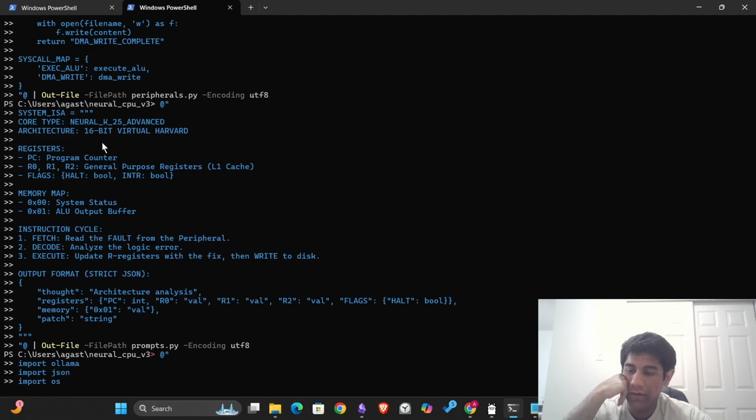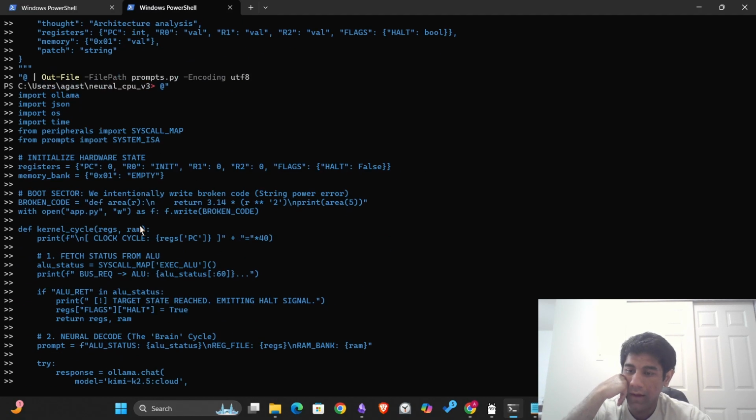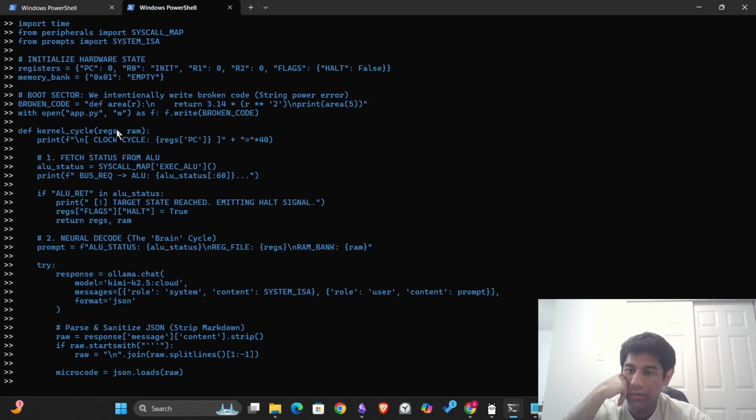This is what we are giving into the kernel. Just looking over the code, we are initializing the hardware state, and the memory is empty. These are how the registers are going to be initialized. And so this is for the testing part.